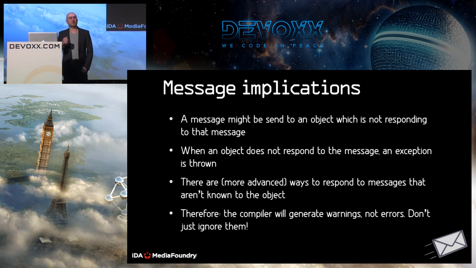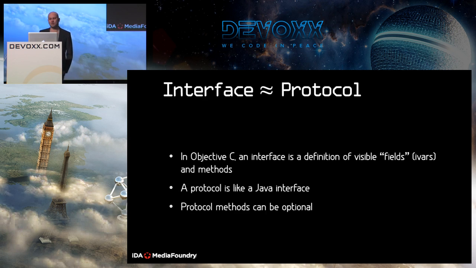Let's say that our message is an envelope with an address on it, but it can well be that the address doesn't exist or doesn't respond to your envelope. So things need to be done to make sure that when you call a method, the method exists on the object, and this is done at runtime. If you do things wrong there, you will get exceptions. The compiler takes care of a lot for us, but if you go a little deeper, we will need to make sure that we are doing things right. I will give an example in the demo.